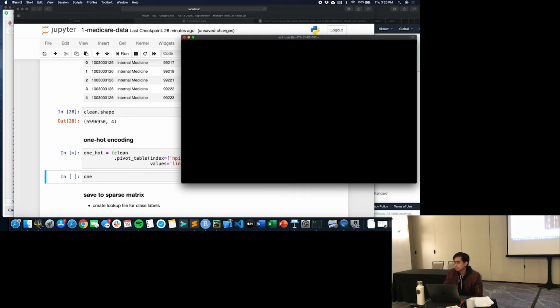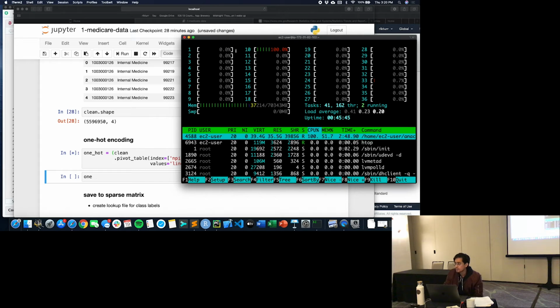On your htop, I couldn't see what you were saying. Oh yeah, so this 1 to 36 is all of our CPUs. So this particular machine has 36 CPUs, and it shows us the resources. And this memory is what I'm watching right now. As this command is running, it's really increasing the memory because we're basically storing a bajillion zeros right now, because it's a sparse matrix. So now we're at 22 gigs. When we first loaded our data set, it was just 2 gigs. But if you try to run this on your laptop, chances are your laptop would have blown up by now.